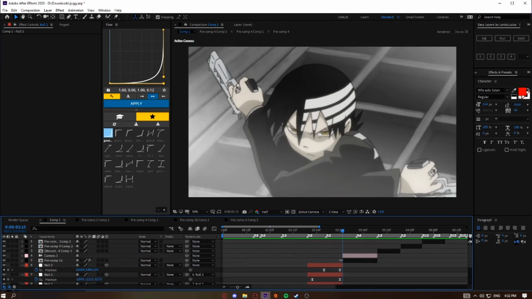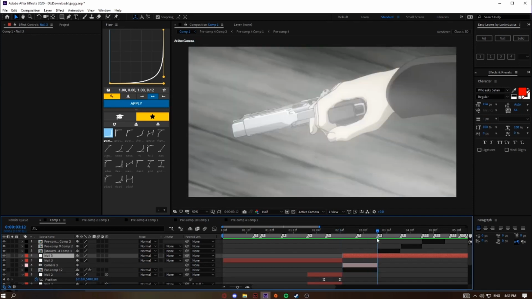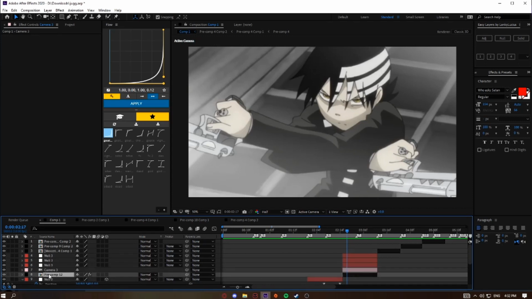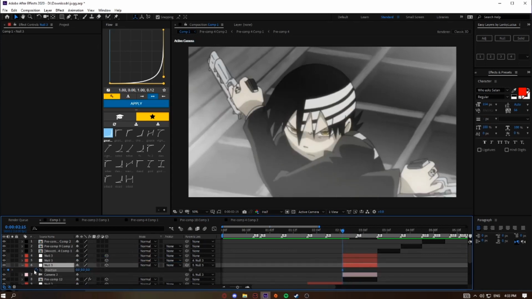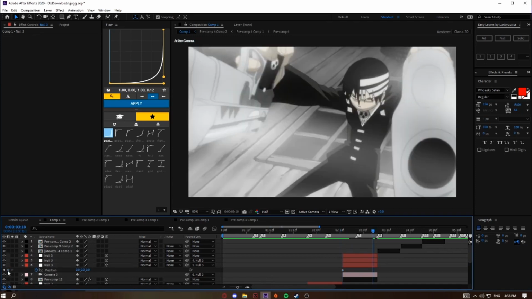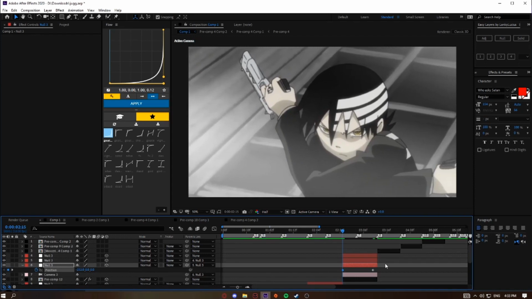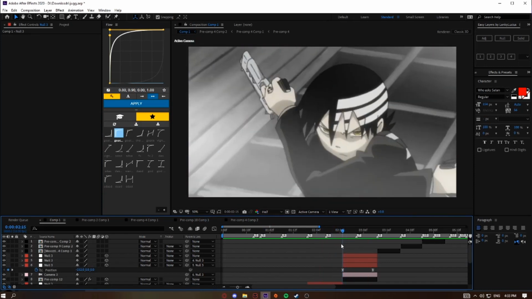And now I'm gonna do this one over here. You want to be more creative with it, and this is going to be the graph I'm going to use. Alright, so again, 3D, connect the nulls and everything. You want to do the position. It came from the right, so I'm going to go to the left a bit. Alright, boom, use this graph over here. It's a hard one, so it's quite nice.